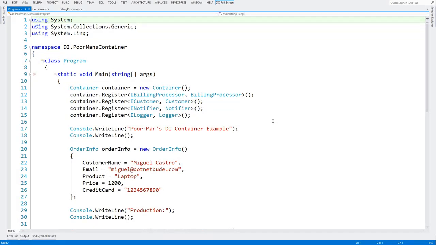So what happens when you ask the container to resolve IBuildingProcessor for me? It goes out to the BuildingProcessor class, because that's what it finds in the bucket list, right? And before it instantiates BuildingProcessor, it uses reflection to look into its constructor and looks for its arguments. Any arguments it finds that are interface types, it goes back to itself, to the container. Remember, this is the container doing this. It goes back to the container repository and sees if they have been associated with anything. And if they have, it instantiates those classes and injects them into the constructor automatically.